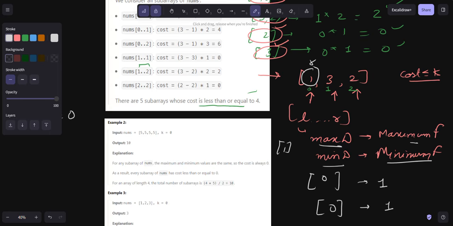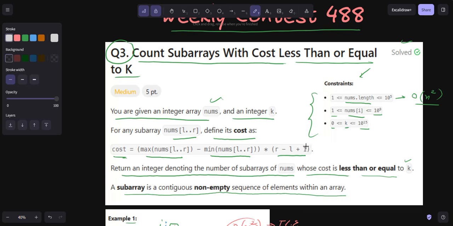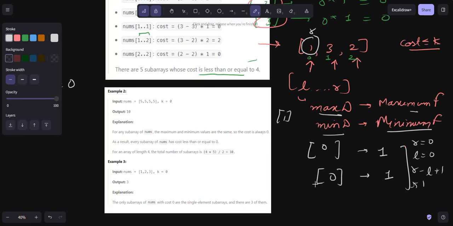Okay. So now in this case, this window, what is the length of this window? So R is at 0, L is at 0, and this is the formula to calculate the window length, R minus L plus 1. So window length is just 1 as of now. Okay. So now max element is 1.